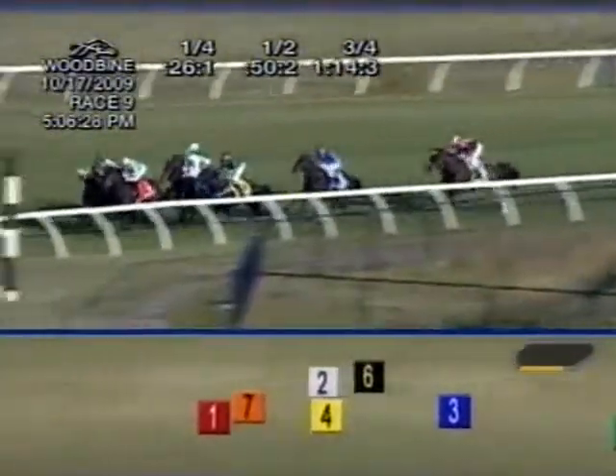Treat Gently is called on for just a tad more run by Garrett Gomez and joins Roses and Wine with just under a half mile to go. Look Here is being niggled on on the extreme outside. Eastern Aria drafts in behind the front two. Rainbow View is in between fillies, and on the outside is La Halib as they come over to the top of the stretch.